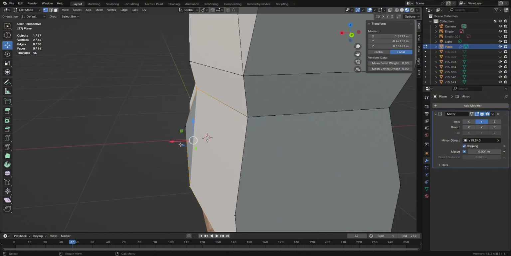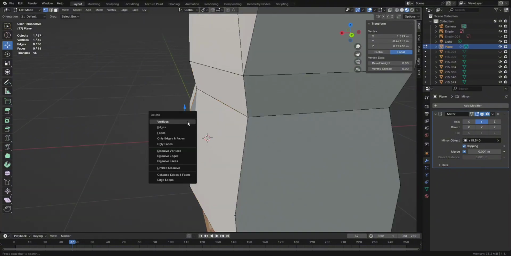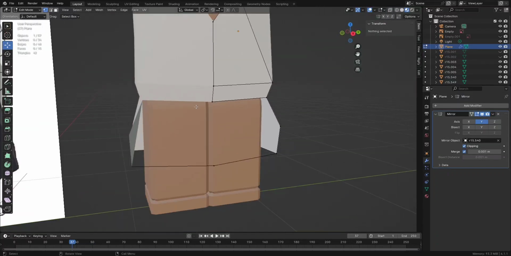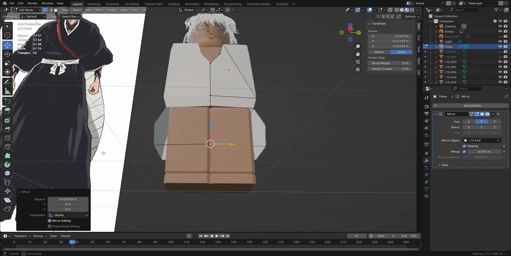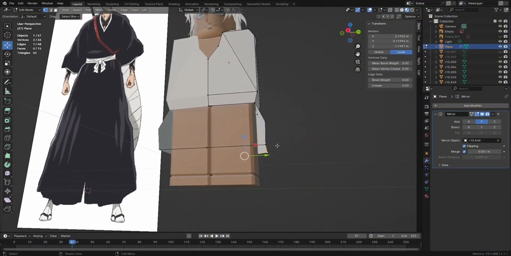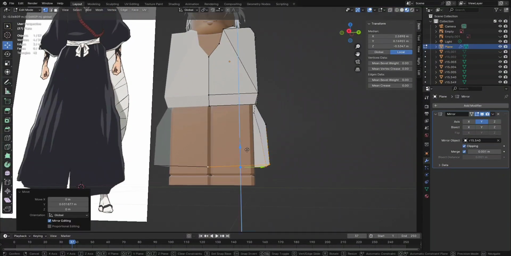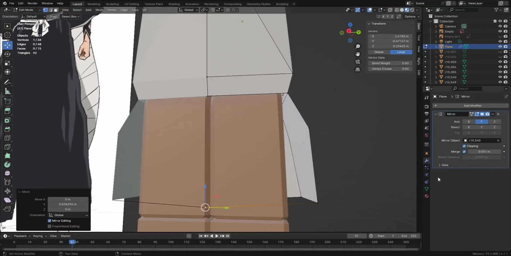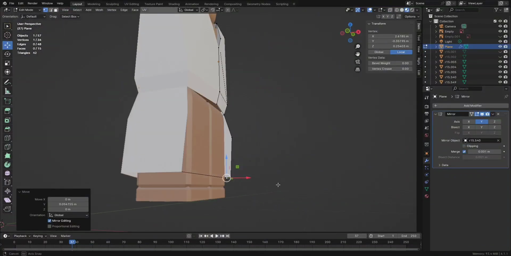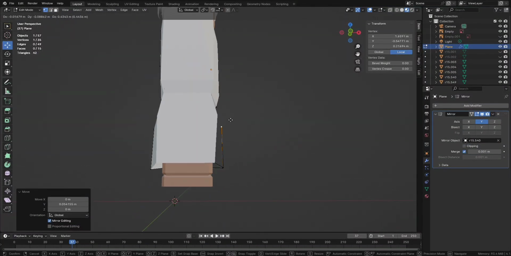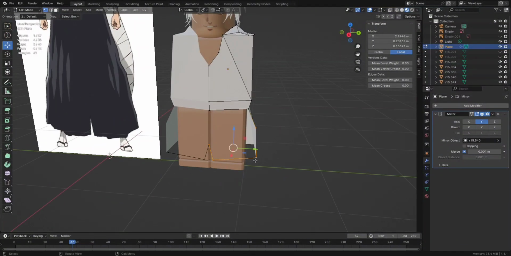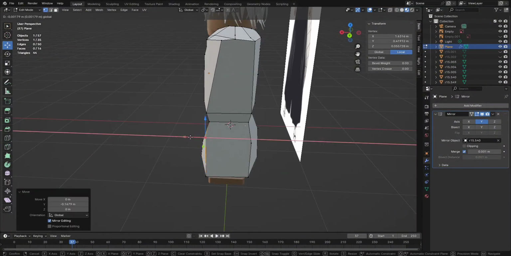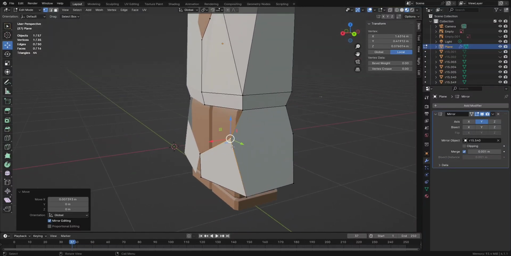Alright, since there was a problem with this thing right here, I had to just delete it and just start over. Also remember, sometimes you could turn on clipping like I did right here. You could turn it off later.